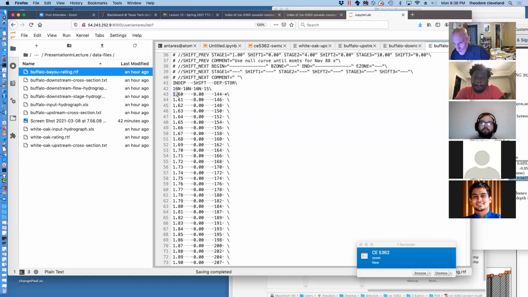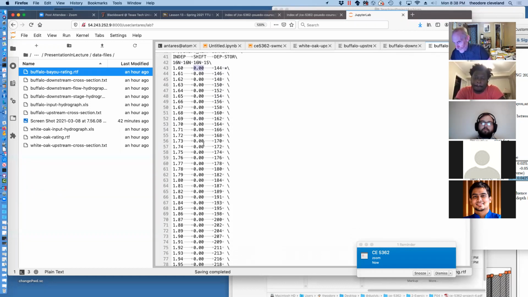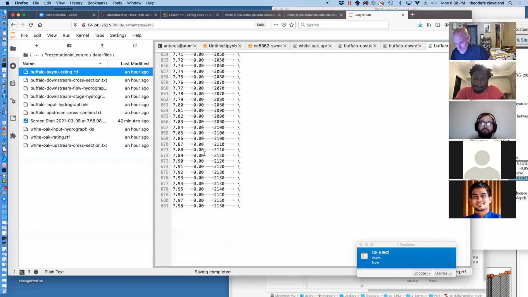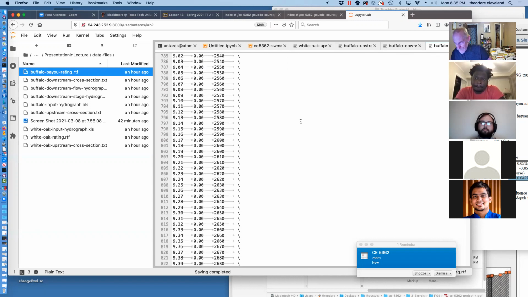So as if the water in this particular river is 1.6 feet deep gauge height, there's no meaningful flow rate. The water is stagnant. And it shouldn't have this many zeros.